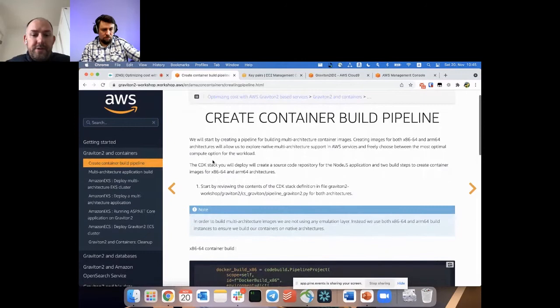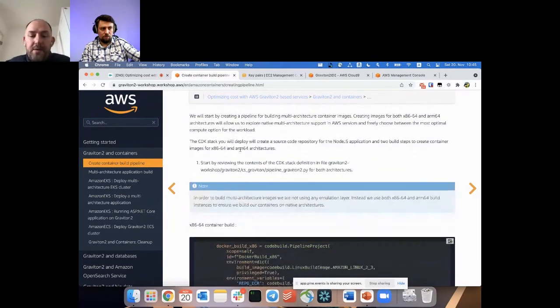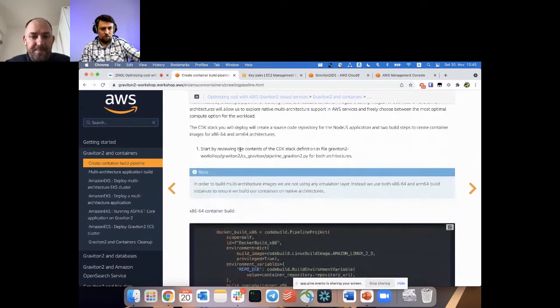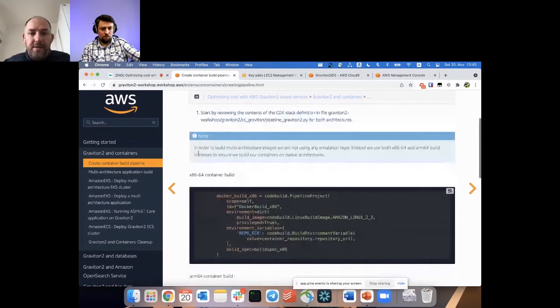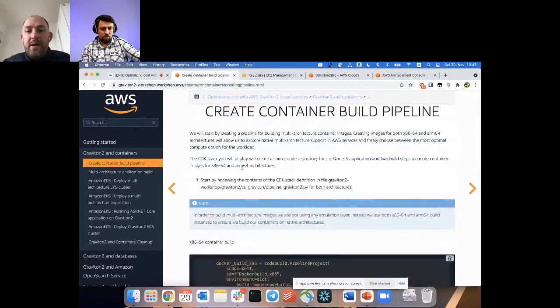So, first of all, we are going to create the pipeline itself. Usually in the real world, you often already have some pipeline. You already build your software. But now we have a clean account and we are going to create a sample pipeline. Here, we are going to create the pipeline to build multi-architecture container images.